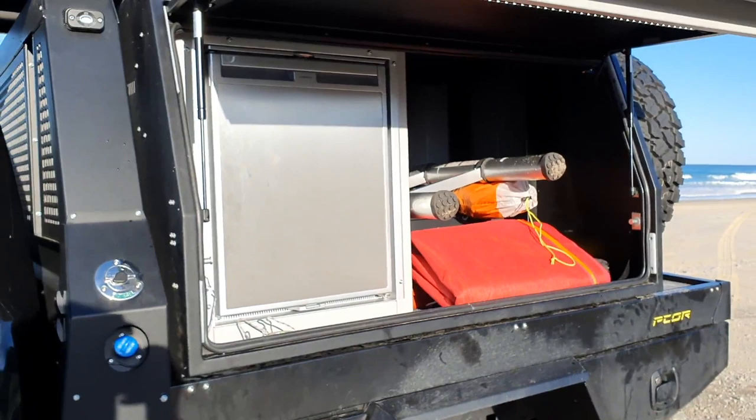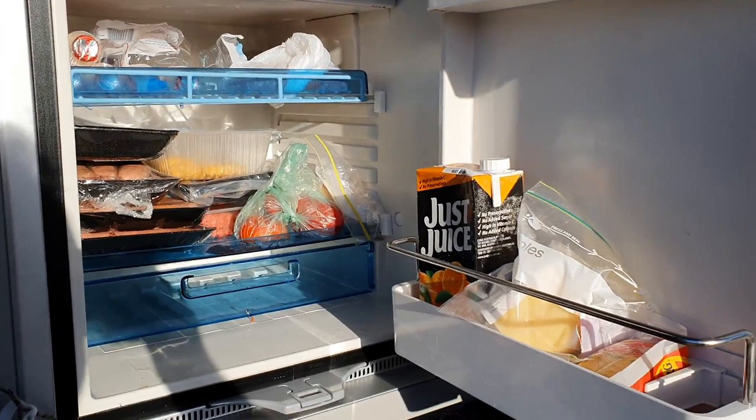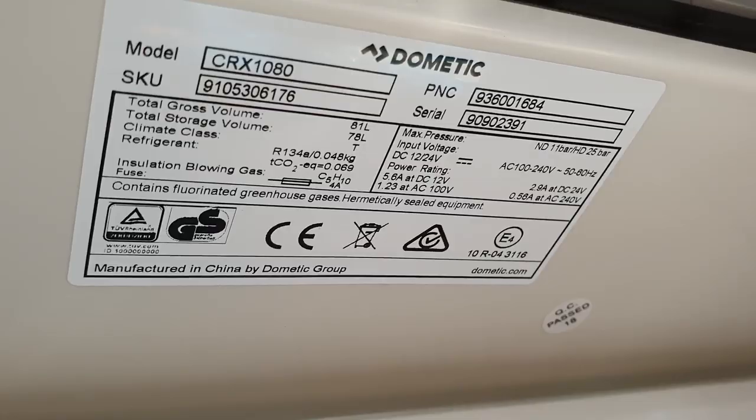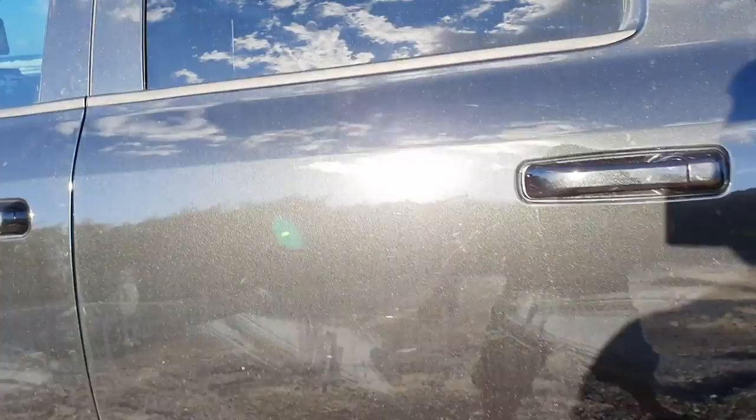I actually didn't show you the fridge on this side. This time we've gone for an upright fridge - I actually prefer it. I was getting sick of pulling that other fridge out, taking the case off, and then opening it. Even the wife prefers it - it's just easier. I'd say it's probably somewhere between 60 and 80 litres - actually it says 81 litres: CRX 1080. It does chew through a little bit more juice, but you're driving every other day so I've never really dropped below 80%.